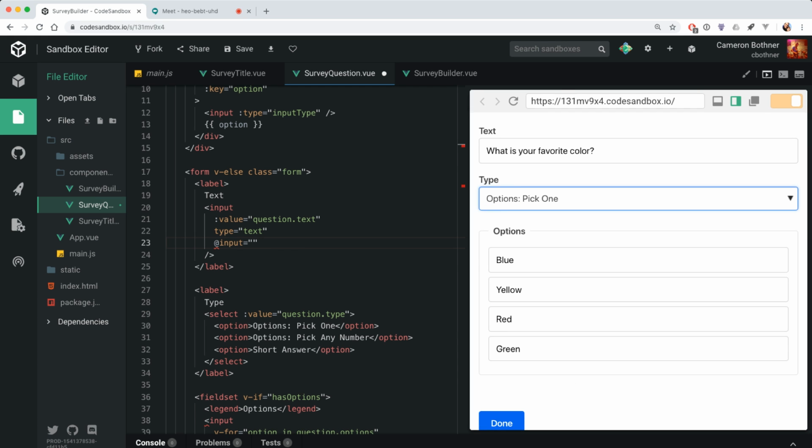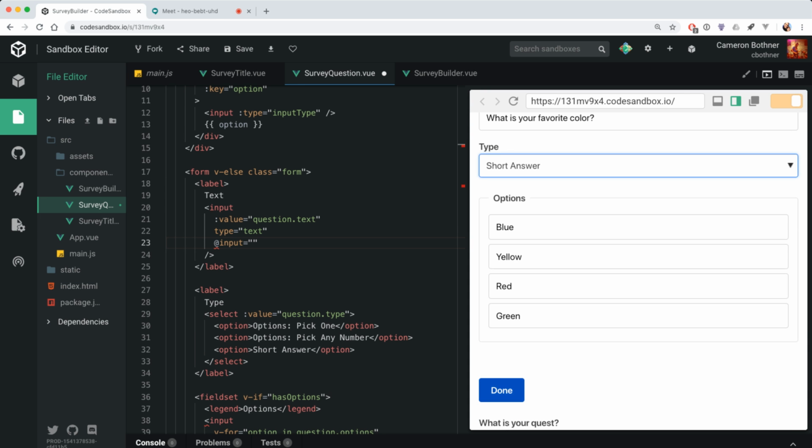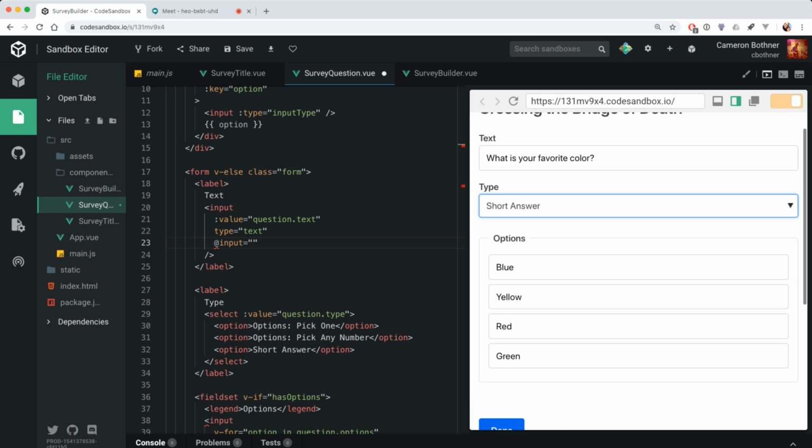This won't change then. The options should disappear when you go to short answer, and if we're waiting until we click done to tell Survey Builder that the change has been made. Okay, fair enough. Oh no, never mind. If we're keeping track of the local thing, never mind. You're right. Nathan's smart. What do you want to do? Do you want to use a method, or do you want to inline it, Nathan?